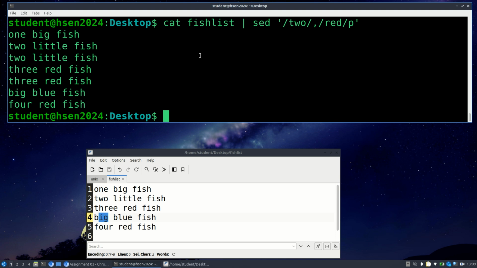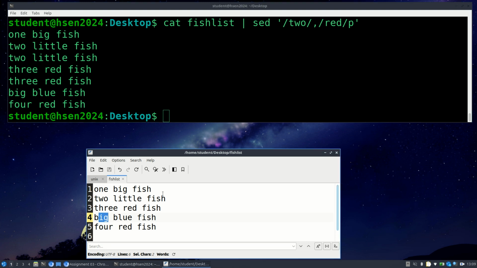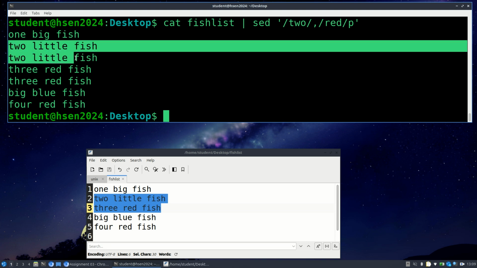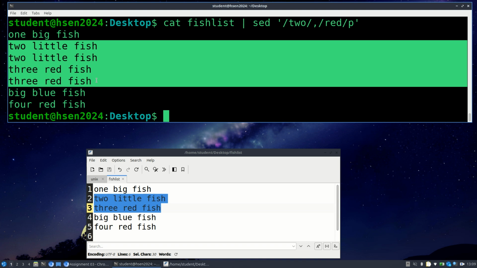What happened here? It took the lines between 2 and red, where we found those matches, which was this line and this line, and it printed them again. It ended up taking them and repeating them. Again, there might be a situation where you want to do that.